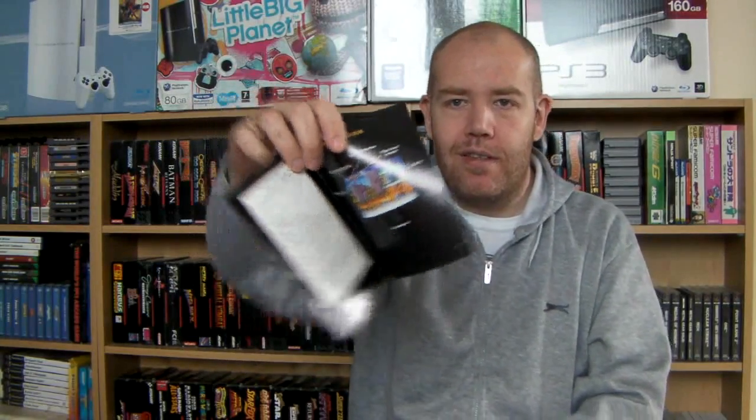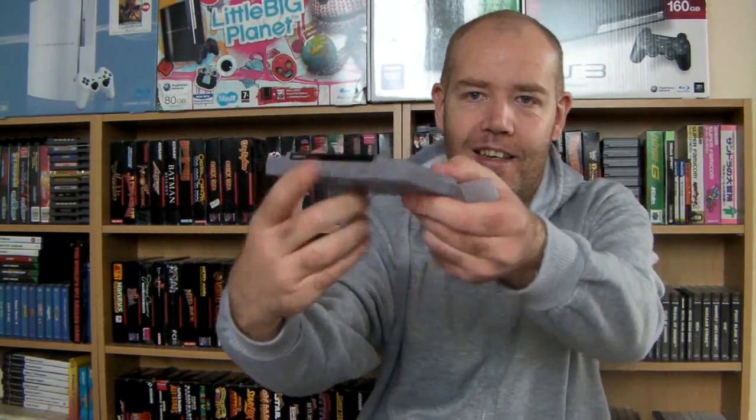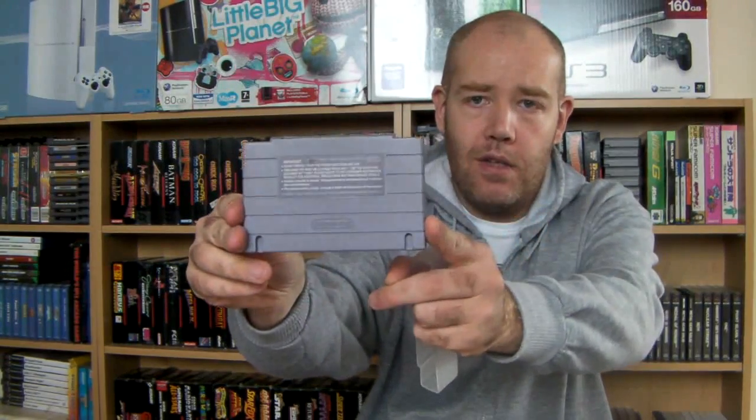There's the precaution leaflet as always. The fantastic manual in great shape. I believe it's colour as well. Yeah, it is. Look at that. Nice colour manual, you can't beat that. Brilliant. And then the game itself with dust cover even. Christ. And cardboard box. No plastic bag unfortunately, but that's fine. And the cartridge is in great shape. There you go. And the pins. Yeah, absolutely excellent condition. So 35 quid with free shipping, you can't argue.